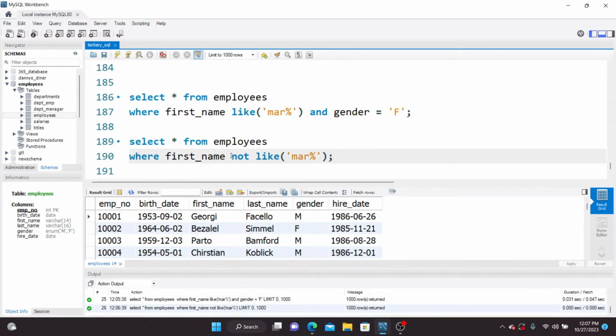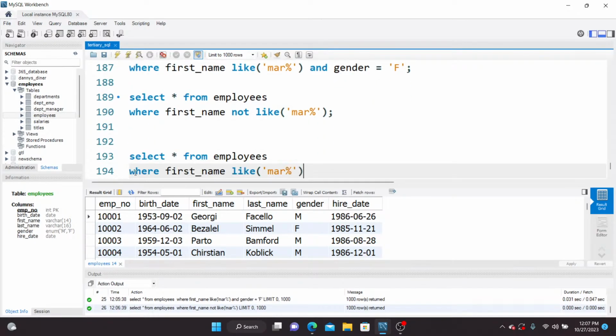Or another way, the like, that is not all. We can go like this. What if I know the name ends with AR? I know the name ends with AR, but I don't know how it starts. So I just bring my percentage sign in front.